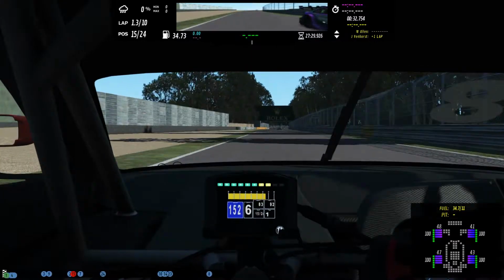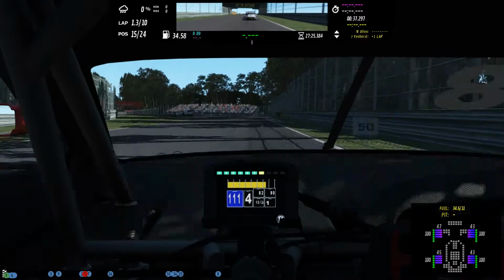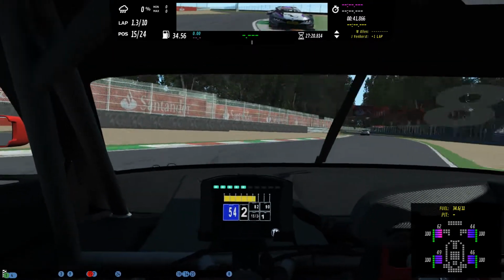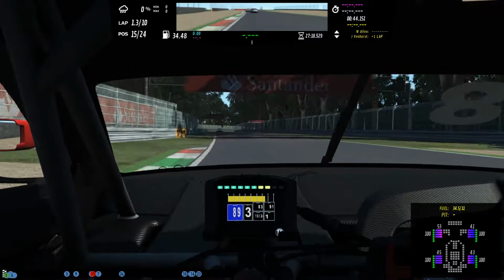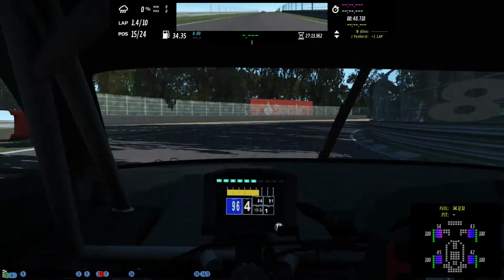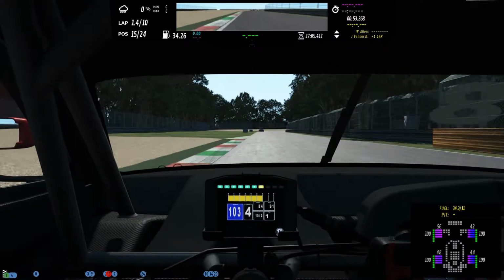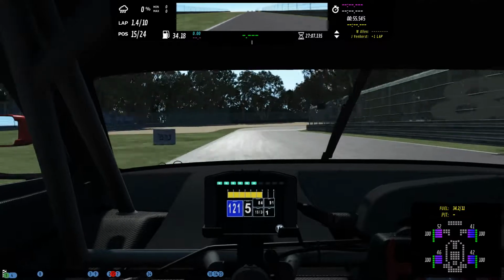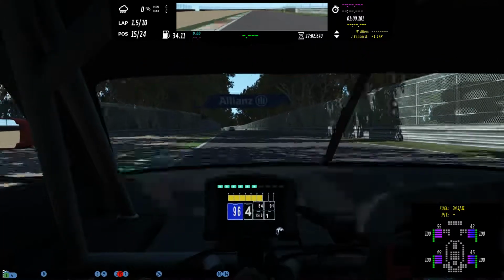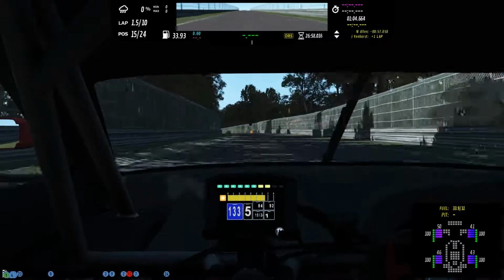Right side. Right side's clear. It's car on your right. You're clear on the right. Too much curb then. That really catches me out, that first Lesmo. The second one ain't too bad, but the first one's completely different.